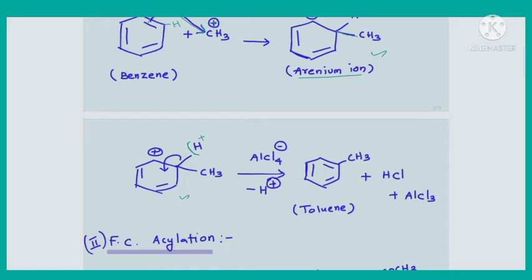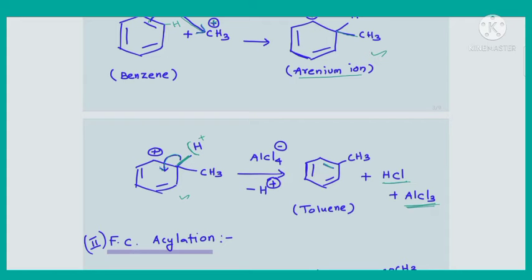Okay, right. Now this pair of electrons will move inside the benzene ring so that it becomes a normal benzene ring. Okay, you got it? Right. And that H plus which comes out will combine with AlCl4 minus. That AlCl4 minus will give out one Cl minus, so that H plus and Cl minus combine giving HCl, so that AlCl3 will be regenerated.